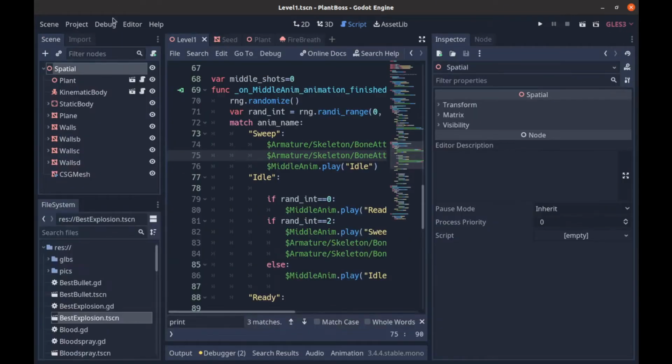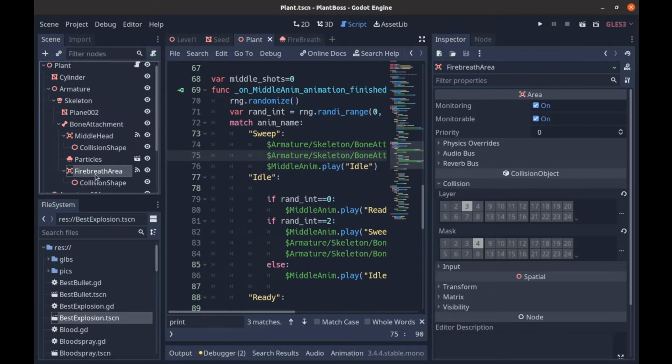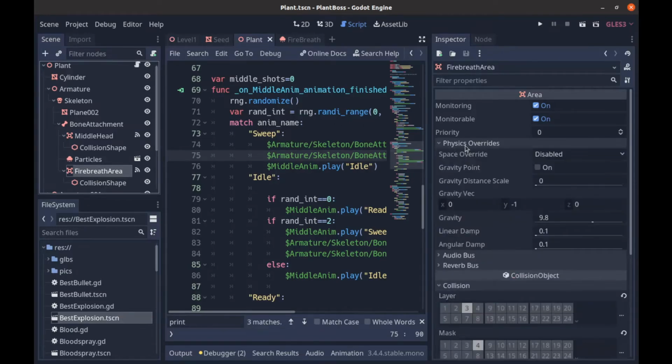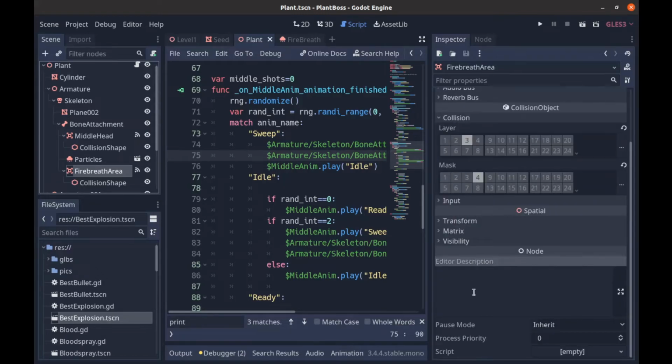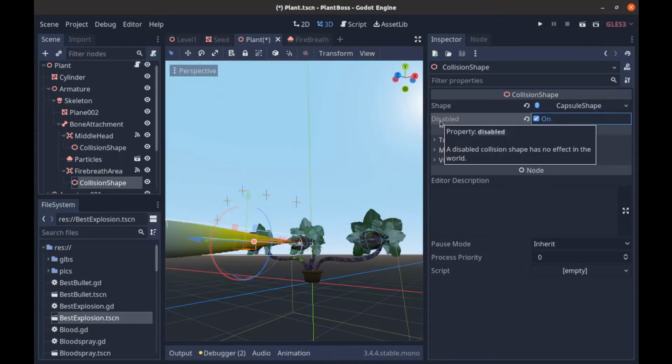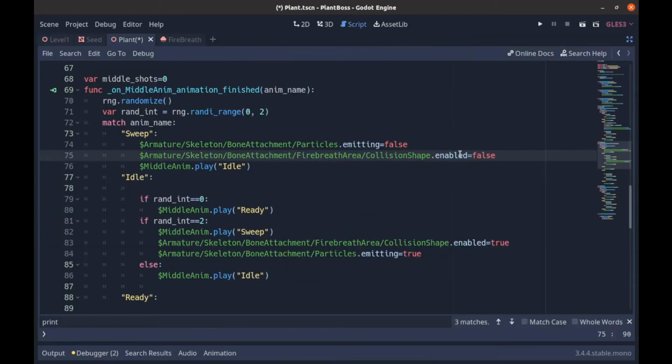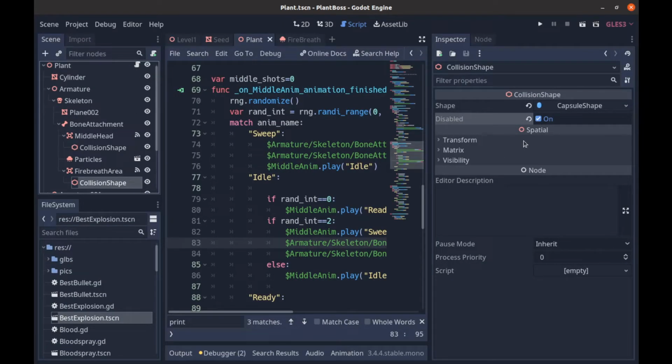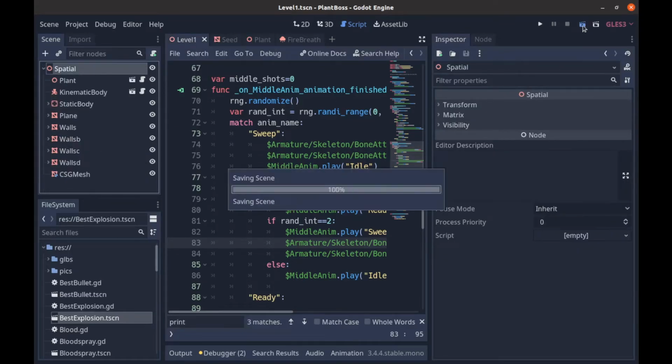And then we'll save that, and then we have to make sure that it's disabled by default. So we'll click here, and oh, that's right, it's on the collision. We'll hit disabled, and okay, the property is disabled. That means we have to change it in our script. Disabled equals true, and then we'll come down here and say disabled equals false. And then let's just make sure when we have the collision shape we set it to disabled, so when the scene starts it'll be disabled. So let's try it again.